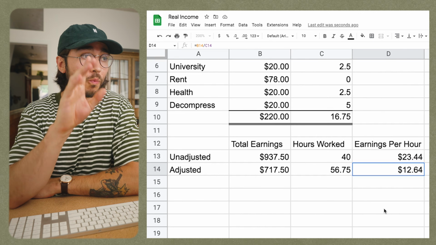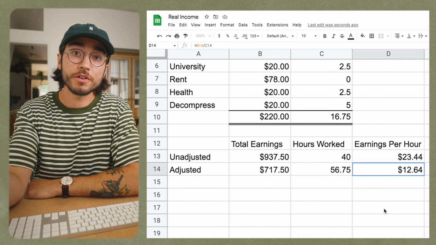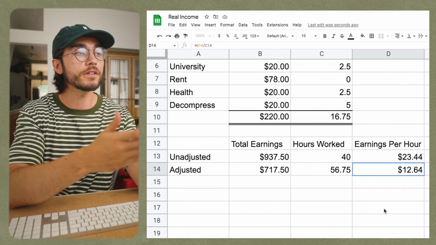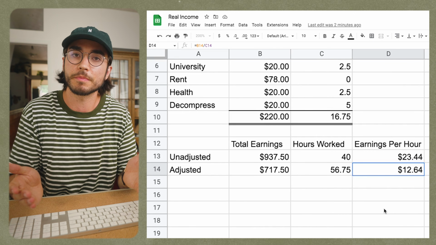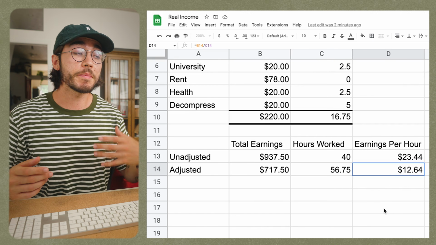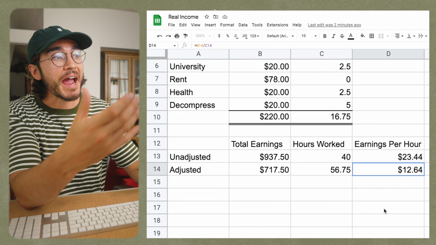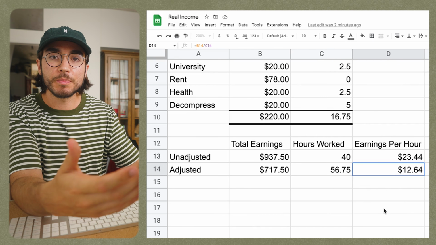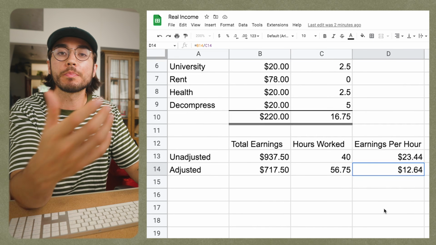So now, once you have this number for yourself, I think there's a number of things that we can learn from this. First of all, knowing your real hourly wage can put financial decisions into a much different perspective for you. Next time you're thinking about buying something, well, now you can think, how many hours of everything related to my work am I actually going to have to spend to purchase this thing?